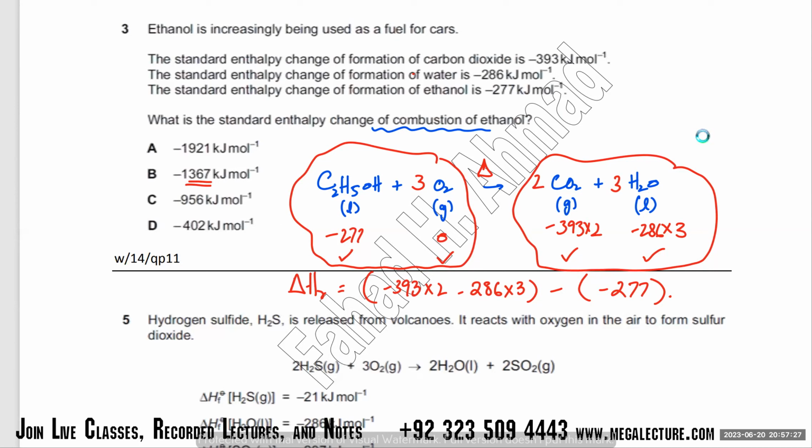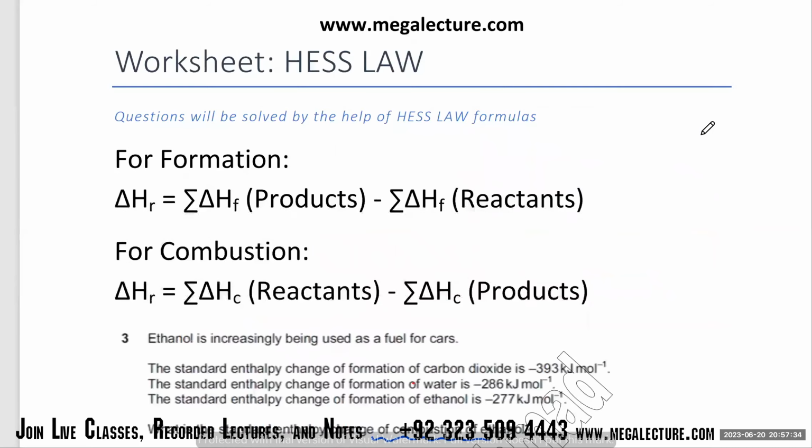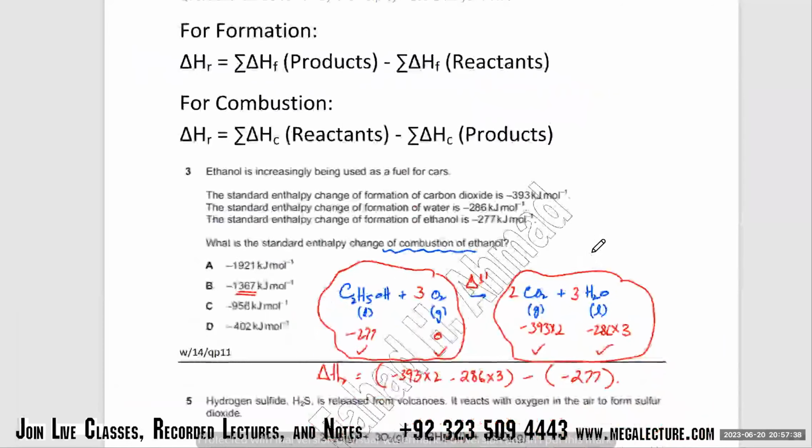So मैंने पहले explain किया था कि reaction जो मर्जी है ना, reaction is not important. The reaction could be anything. What is important is what is the data that's given to you. So that's उसके ऊपर formula decide होगा. So this equation is enthalpy of combustion of ethanol, but the data that's given is the enthalpy of formation of the reactants and enthalpy of formation of the products. So you're going to go with product minus reactants, ठीक है?